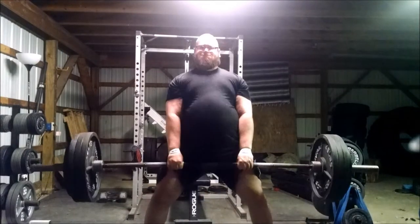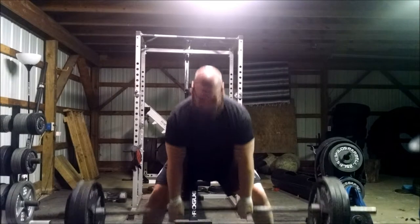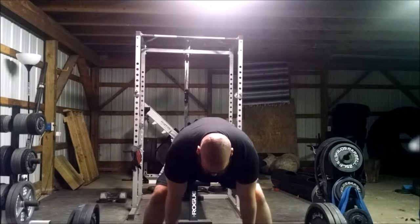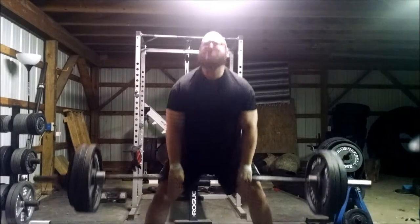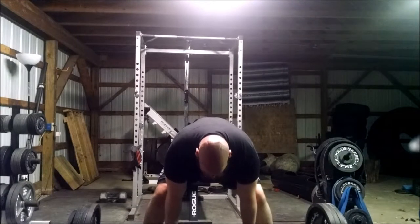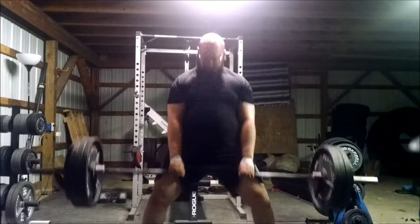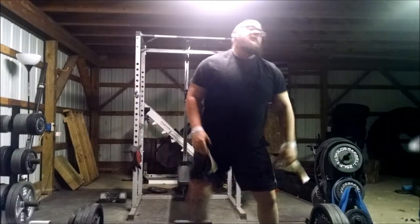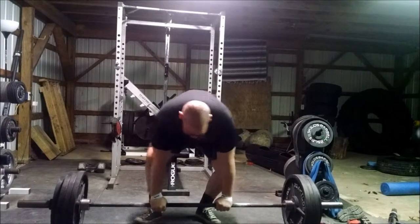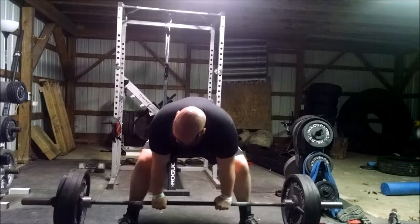When I'm looking at these, it looks like at the top of the lift when I'm driving my hips into the bar, my knees are coming unlocked — and that is not allowed in the USAPL, which is where I'm hoping to do a powerlifting competition. Does anyone think this would pass in a powerlifting meet, and if not, what can I do to prevent the knees from coming unlocked?